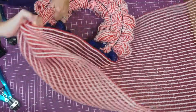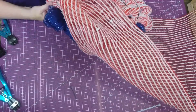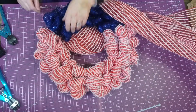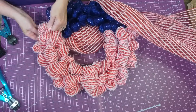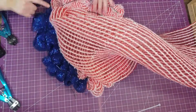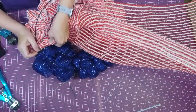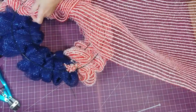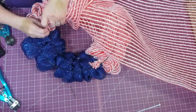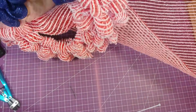Okay, so see how I just take it, I twist it, and then I can use that twist to push it up. That helped a lot. That made a big difference in getting it through, and then I can just kind of straighten it out, and then it looks really good. I also noticed that the middle filled up a lot faster, so I didn't do as many in the middle on the red and white as I did on the blue. So when I got to the end, I mainly did the first and the third. Okay, so twist and then push that up.